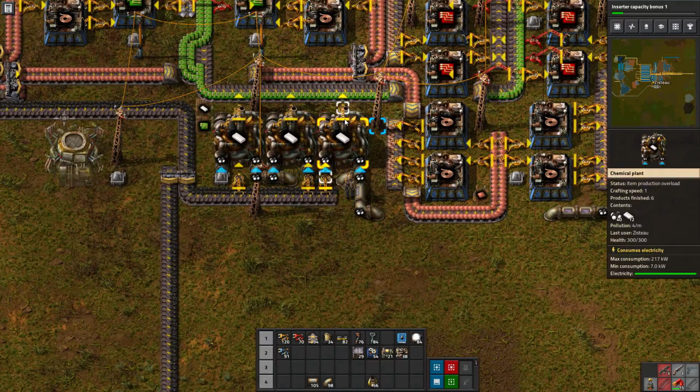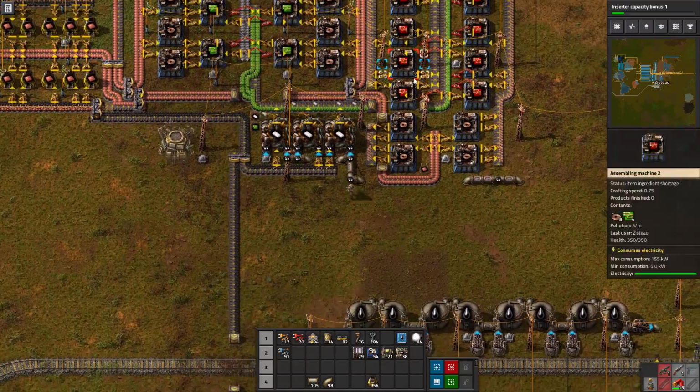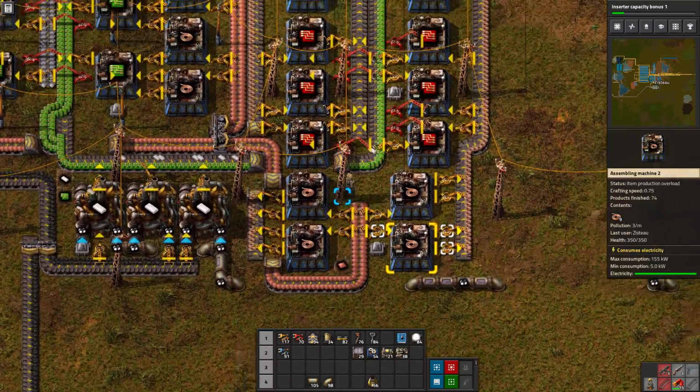Hey, it's working. All right. Oh, I never put these inserters down. There we go. All right, so now red circuits should start getting made.